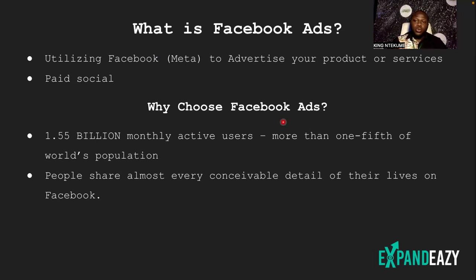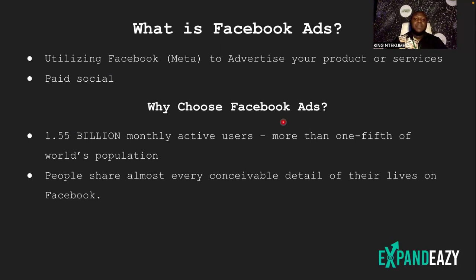Now, why choose Facebook ads? There are about 1.55 billion monthly active users. I'm not talking about those that are not active. Active users, which is more than one fifth of the world population. The world population is about 7.9 billion. I have 1.55 billion monthly active users on Facebook, which is the most populous amongst all the social media platforms. So you can see this is where people's attention is, and that's where your business will show your product or your service.